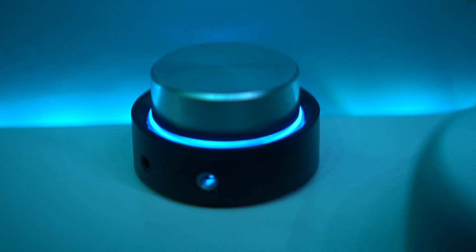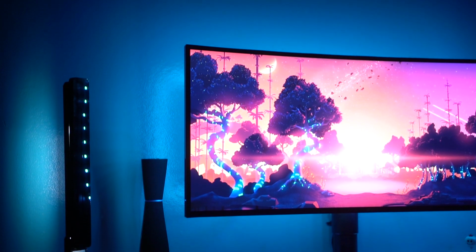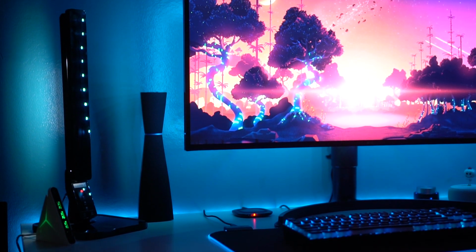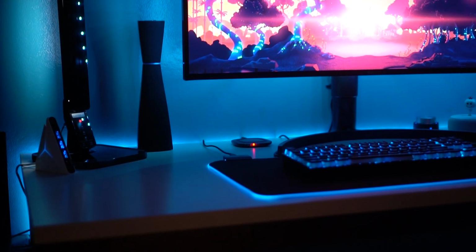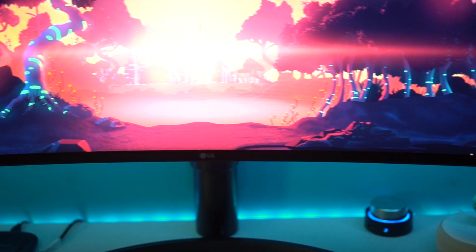I've never turned them all the way up because it's just too much, but that's going to move us into the second pro. You guys already know what it is by looking at these B-roll shots. It is the design. Wow, does this thing look beautiful. The design was really eye-catching when I first saw these things, and that's what caught my eye. And then I saw all the reviews having amazing sound quality. I got them, and I can vouch for those reviews.